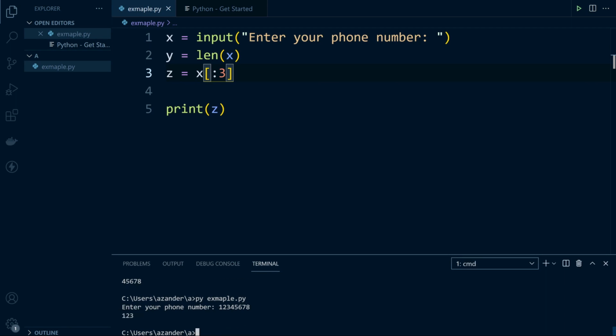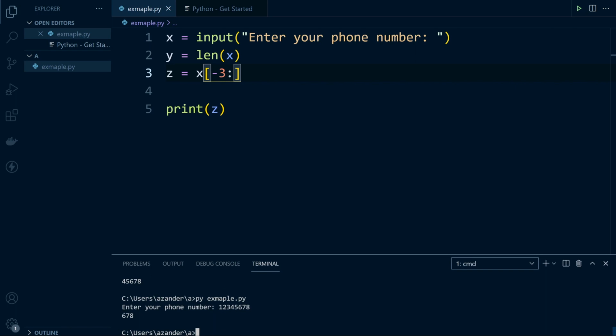Now, if you remember, if we use the 3 over here, let's give this a go. You can see it's pretty much doing the complete opposite. It's now showing us the first 3 numbers. So here we just need to do the opposite. What's happening here is it's showing us the last set of numbers, but removing the first 3. So if we just turn that around by using minus, let's give that a go.